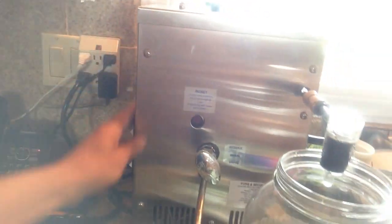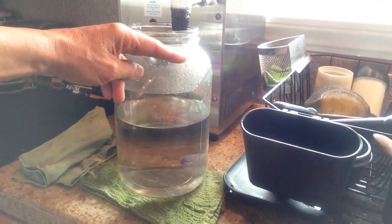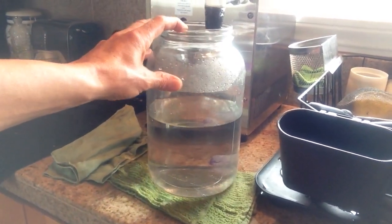This is a steam distilled water machine. They're not easy to purchase because it's hard to know what you're getting — I've bought several that fell apart. It takes about three hours to make a gallon of perfectly zero-parts-per-million steam distilled water — pure H2O only. I either drink it to remove inorganic solids from my body, or I add my clean minerals back into the pure water. You can even use tap water or river water — you just steam out the water, and even salt stays on the bottom.